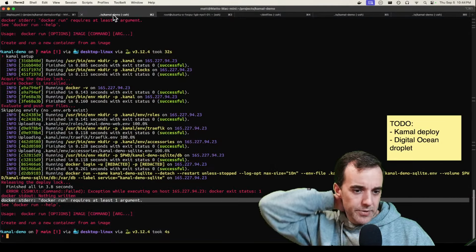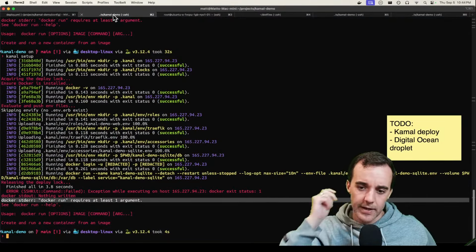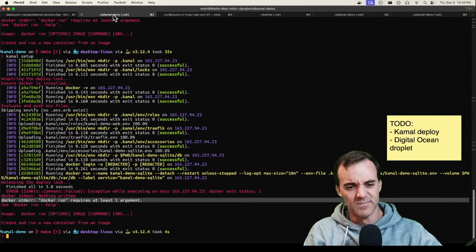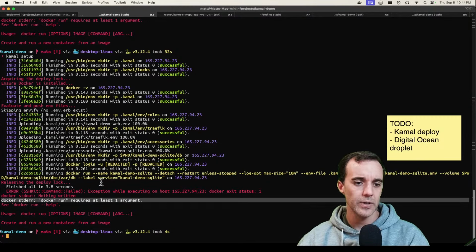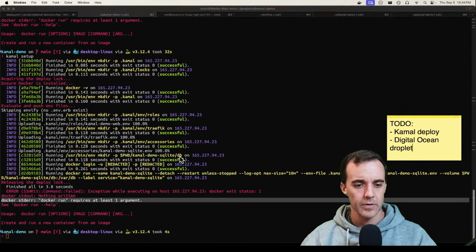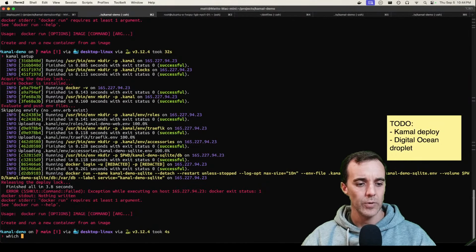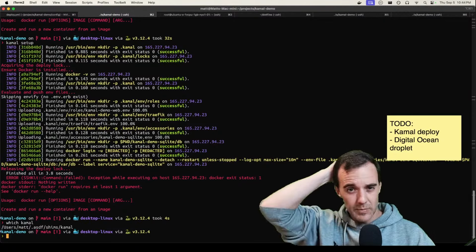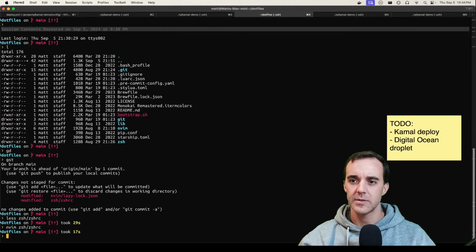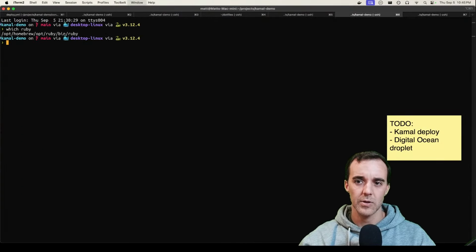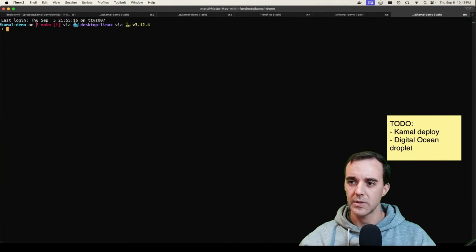I mean, push comes to shove, we could dig into the Ruby code and figure out what the heck it's supposed to be doing and determine why it's not doing that. So it's definitely trying to run Docker run. Which Kamal? Where is this? So this is going to be in ASDF. So let's get off the server. Let's start up a new one because I don't know what's in process or not. Let's go into the ASDF directory.